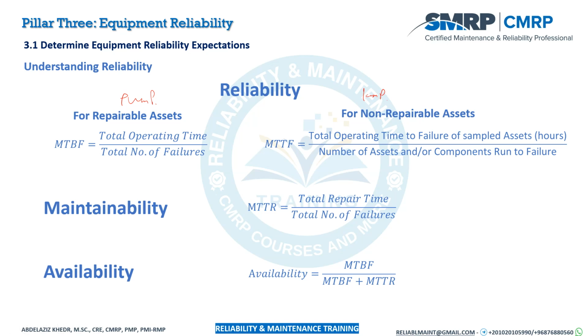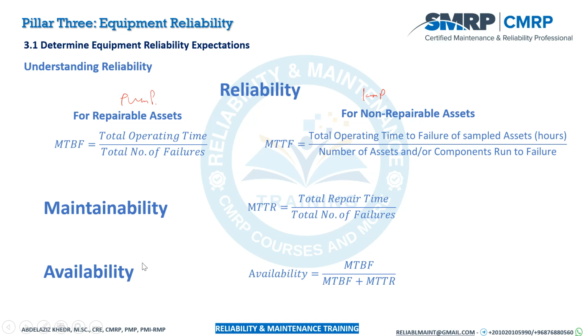And for non-repairable equipment, we are having mean time to failure, because this lamp, when failed, is replaced, with no opportunity for being repaired. Next, we have maintainability, which measures the easiness of maintenance, which is mean time to repair, and for mean time to repair, the lower, the better. This is opposite to mean time between failure, which is higher, the better. Then we have availability, which is a function of both the maintainability and reliability, and it is equal to mean time between failure over mean time between failure plus mean time to repair, or uptime divided by uptime plus downtime.